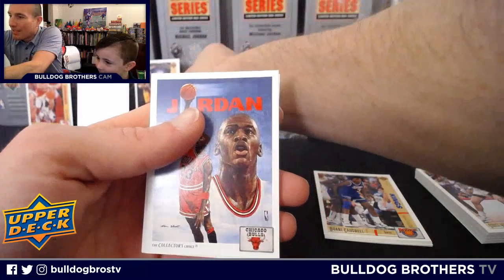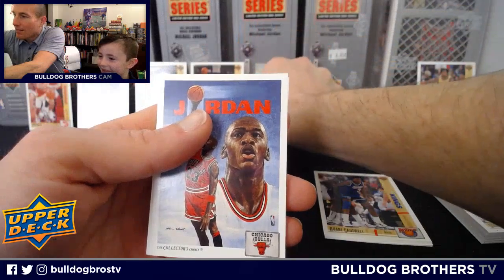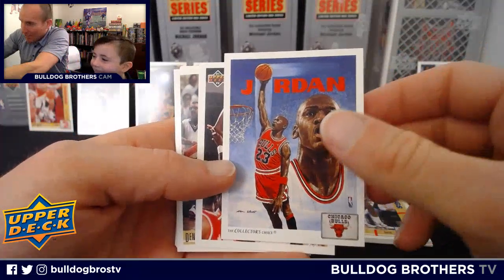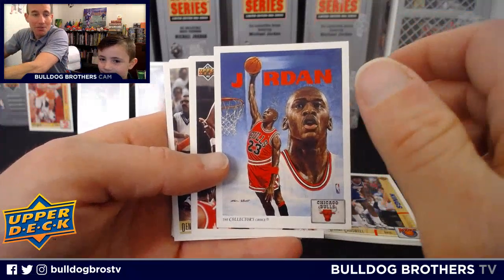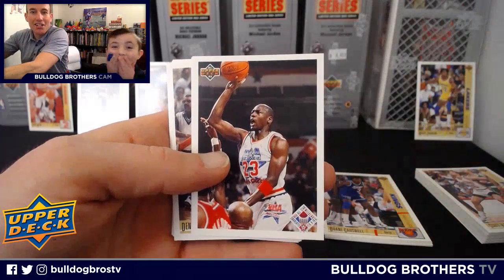So we'll put Scotty next to MJ base over there. We got three packs in a row, the Michael Jordan Collector's Choice. That's right, three packs in a row. We're three packs deep in box five, locker box 5 of 6, and we have pulled a Michael Jordan in all three packs. Oh my gosh!